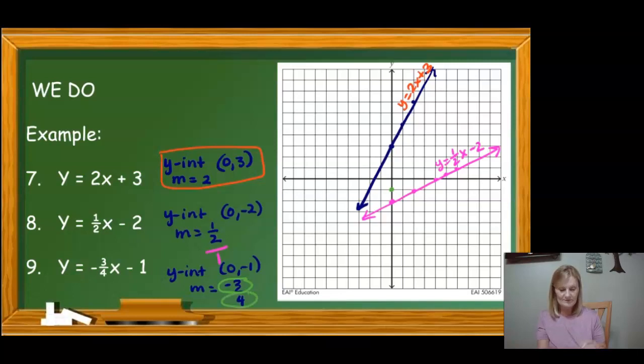Don't put that negative on both of them. It either goes on the top or the bottom. It doesn't matter, numerator or denominator. But in this case, I'm going to go down 3: 1, 2, 3, right 4: 1, 2, 3, 4. Okay, down 3, right 4. Or I could have looked at this as a slope, again, of 3/4, but done 3 over -4. And I would have gone up 3: 1, 2, 3, left 4: 1, 2, 3, 4. But if you look at my line, they are still together.